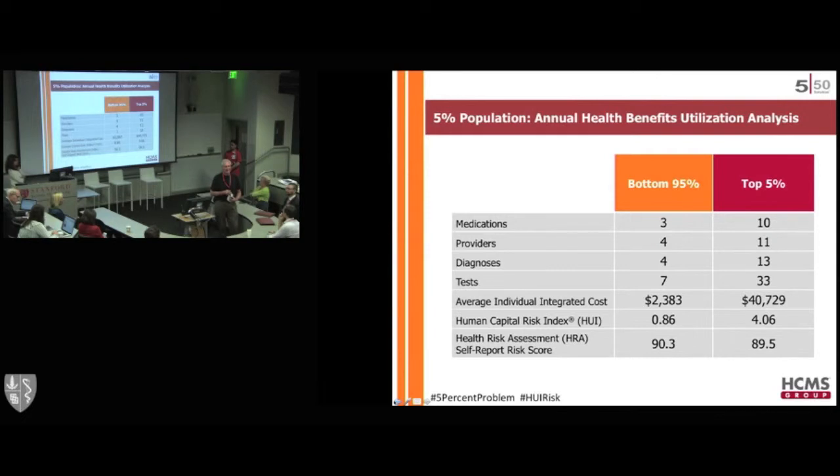because you put a foot inside the door of an emergency room with chest pain, and you end up with cardiac studies and coronary artery insufficiency and a stent, and you might only be there for 24 to 48 hours. What do you think the average cost is for that episode? Almost $60,000. So you immediately become a 5%er.